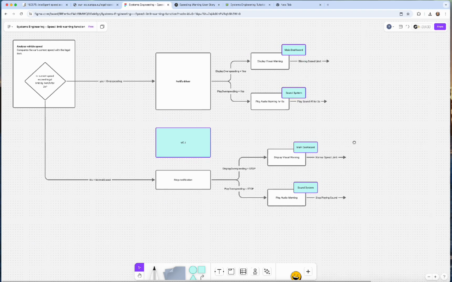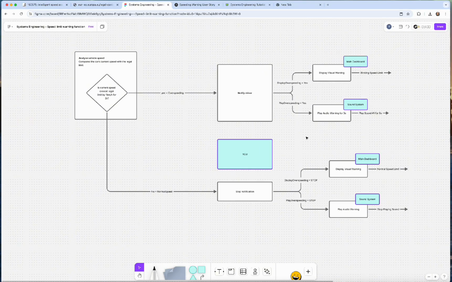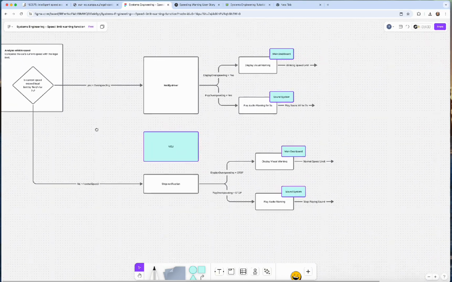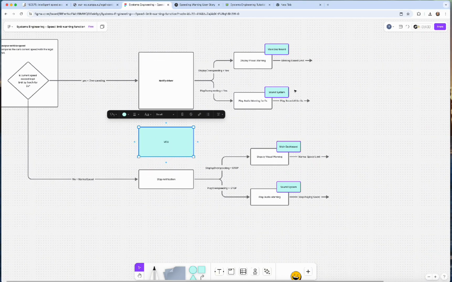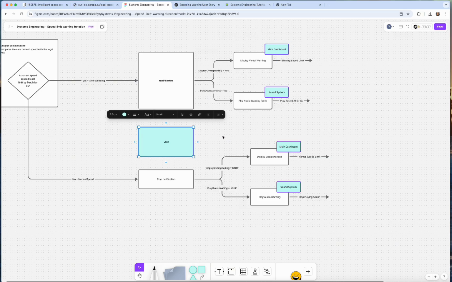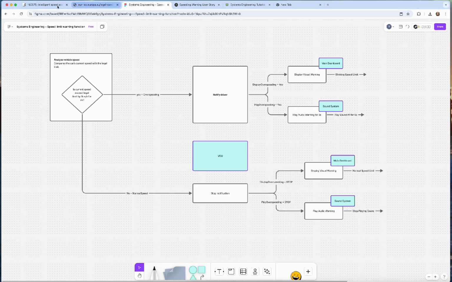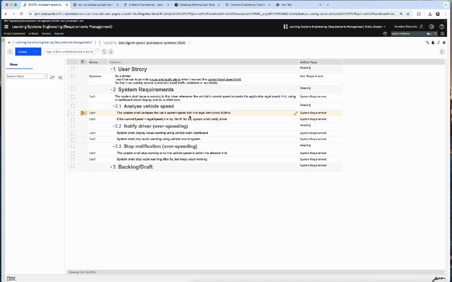All right. So we notify, and if the speed is okay, we stop notification. Audio notification is limited. And we have identified sound system, main dashboard, vehicle control unit, and we can expand this.